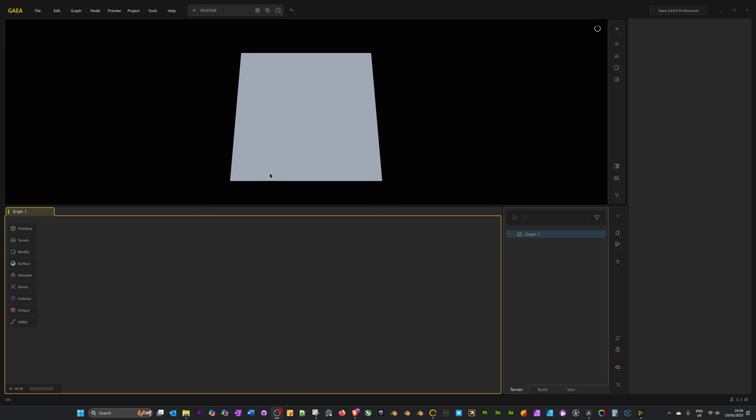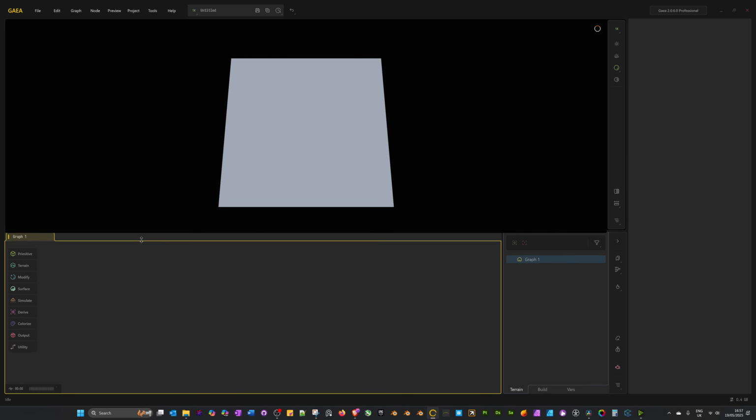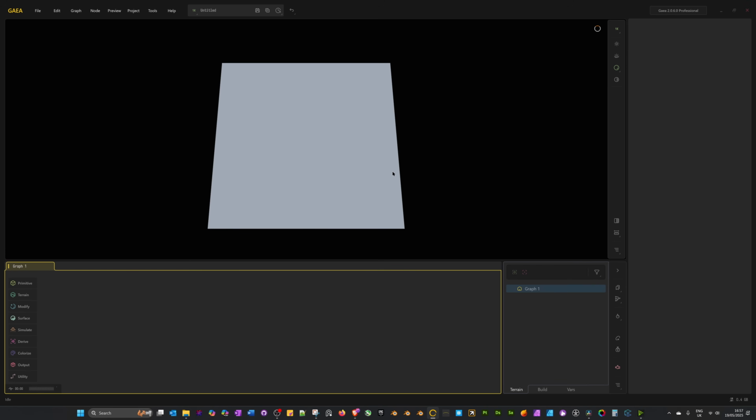So at the top, we've got our 3D viewport, and this is where the landscape preview is generated. Beneath that, we've got the graph, and this is where we place the various nodes that we need for generating our landscape. To the right of that, we've got a couple of other panels, properties, and our Modifier Stack panel. And I will go into more detail of these as we go along in this tutorial. I'm just going to hover over the edge between the 3D viewport and the graph, and drag it down to give the viewport more space.